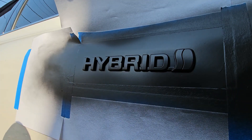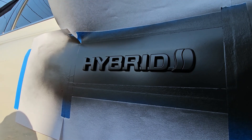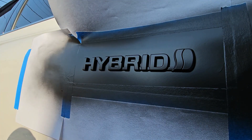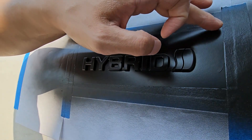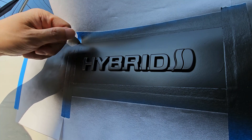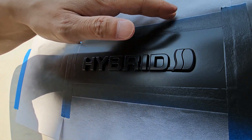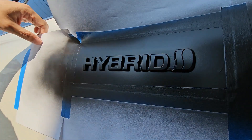After two thin coats and six thick wet coats, this is what it looks like right now. I also did this to the all-wheel drive emblem at the bottom. Learn from my mistake: make sure you tape off the area, because if you don't, it leaves a lot of particles and residue that takes more time to wash off. When you tape it off, it leaves a thick layer around the emblem that makes it easier to peel off as one film.